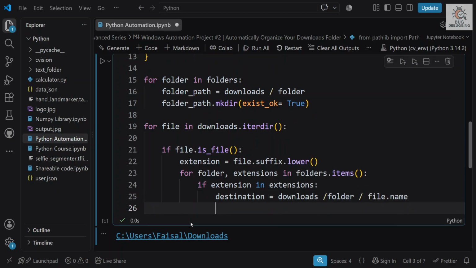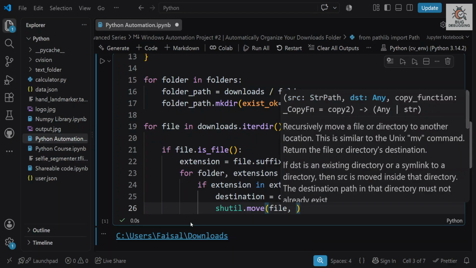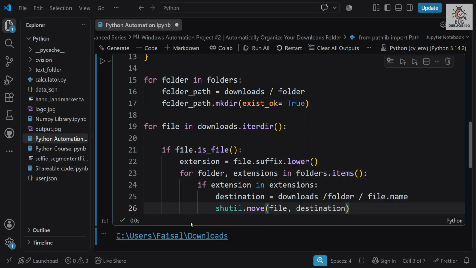And then we will move the file using shutil.move. Move is a built-in function for that: the file and then the destination, that's it.